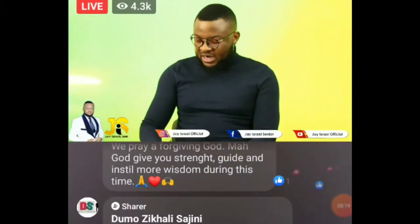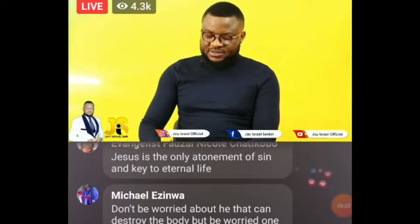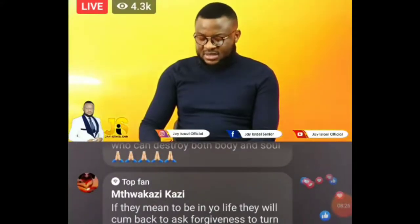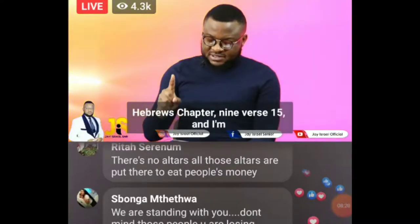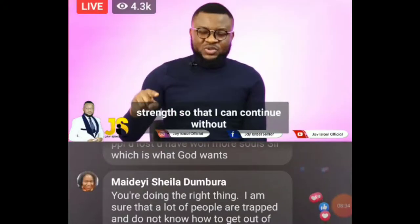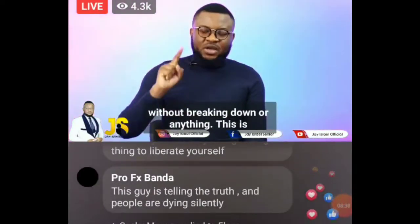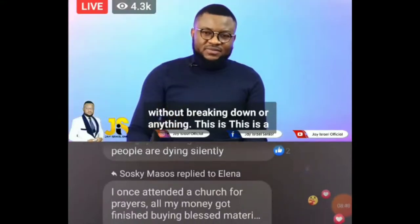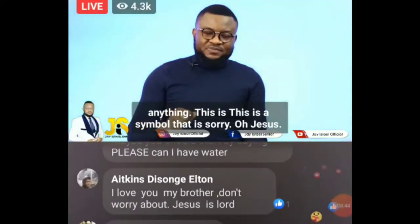For this reason, Christ is the mediator of a new covenant, that those who are called may receive the promised eternal inheritance. Now that he has died as a ransom to set them free from the sins committed under the first covenant. These are the covenants that the Bible is talking about, the first covenant and the second covenant. So you cannot be in covenant with man. It is highly demonic and it is unscriptural.